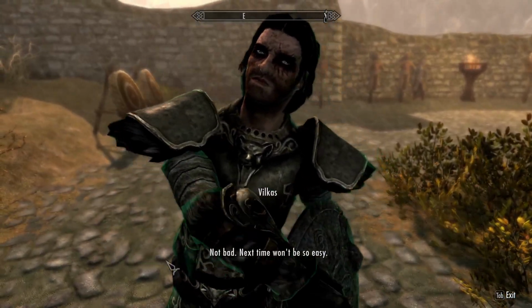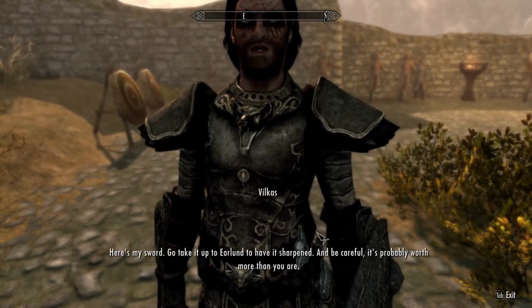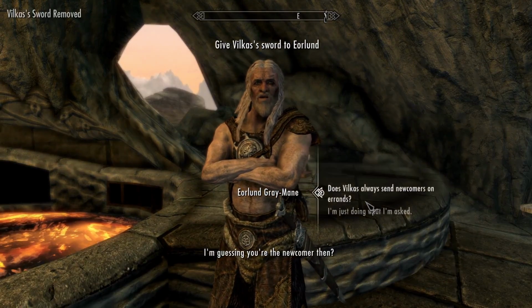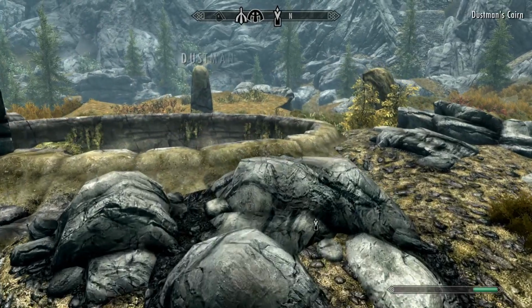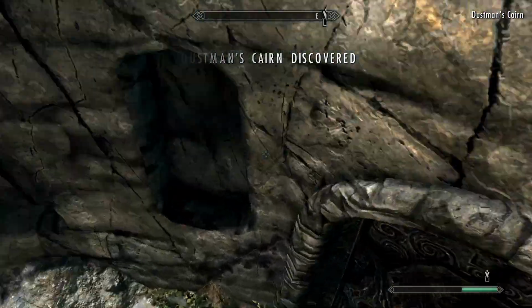Well, after some initiation, ignoring a few punches here and there, I'm allowed to join in on the Companions. A few raiding quests and I can join in on their first major obstacle, locating anti-elven shards. A quick jog to the northwest of Whiterun, I enter Dustman's Cairn.